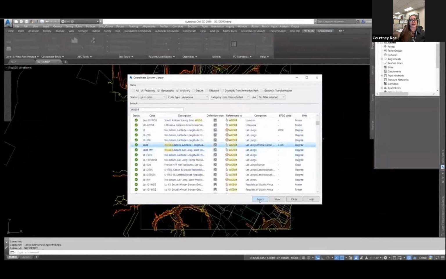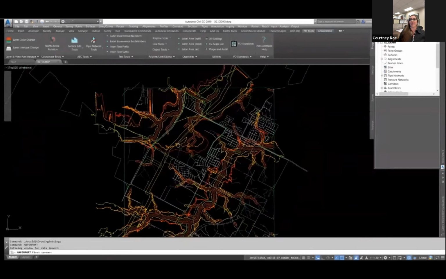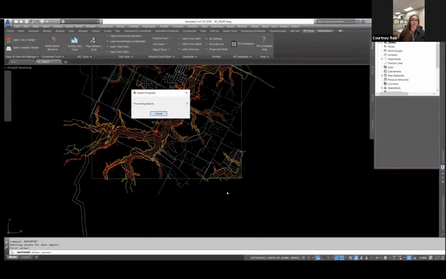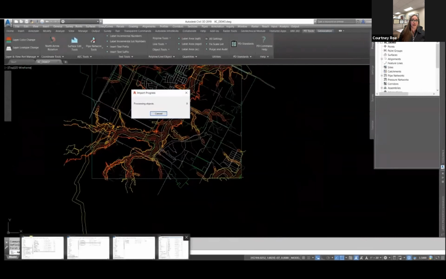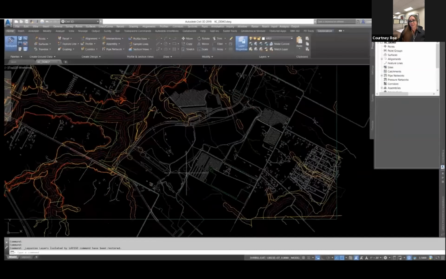So I've determined that this is WGS 84 in lat long and have imported my planometric data, which is essentially your building and road outlines. This is going to help delineate those features of the Circuit of Americas for the parking lots, for example. Here you can clearly see the parking lots brought in.